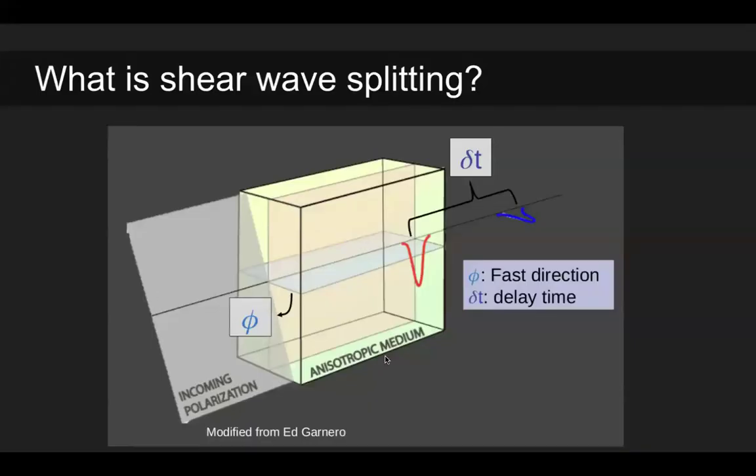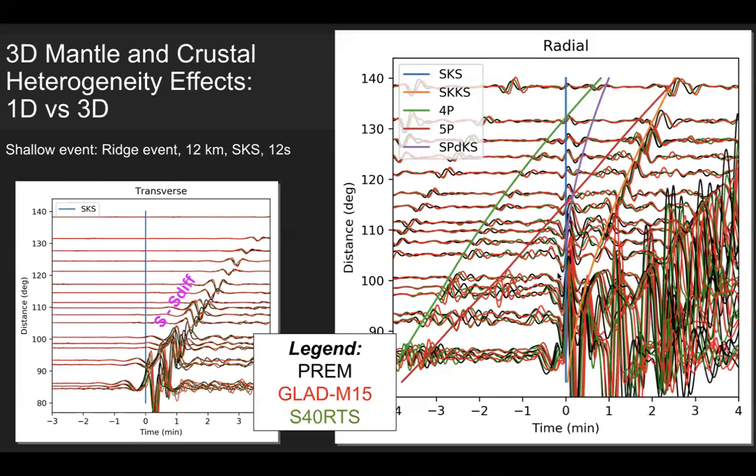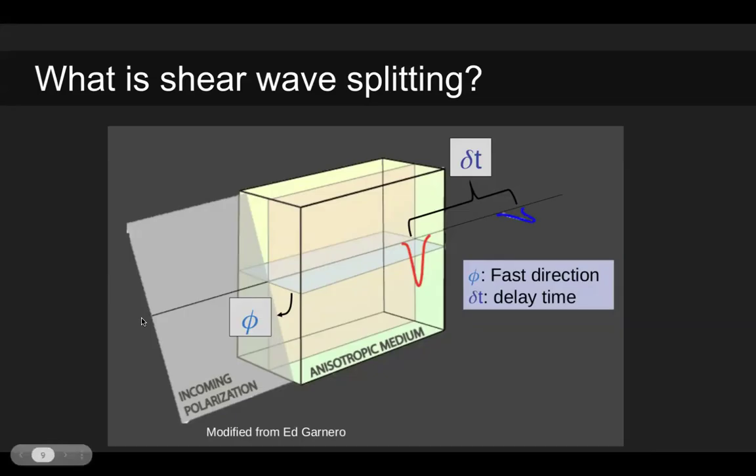For shear wave splitting, what we typically measure is the fast direction and delay time. If you have an anisotropic material, you'll get birefringence of the shear wave. It will split into two phases, one aligned with the fast direction and one aligned with the slow. Then you'll accumulate this DT, this offset in time between those two waves. Now this is really important for SKS. I showed SKS is mostly on the radial component. If this radial component energy goes through anisotropic material, it'll split and, as a result, you'll get transverse component energy. As I'm showing here, there's no transverse component energy because all these models are isotropic, which is what we expect.